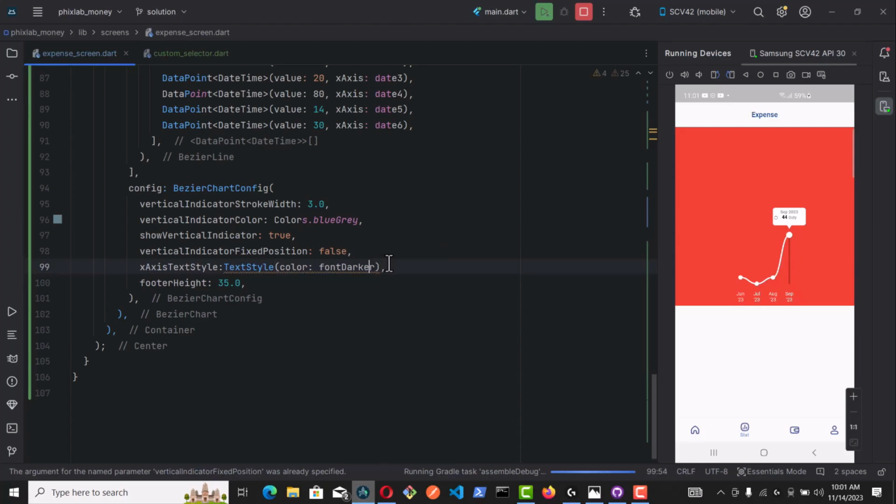So the next thing I need to do is to update position on tap. So I want it to have the position to be updated when you tap the chart, right? Update position on tap, set it to true. Okay.